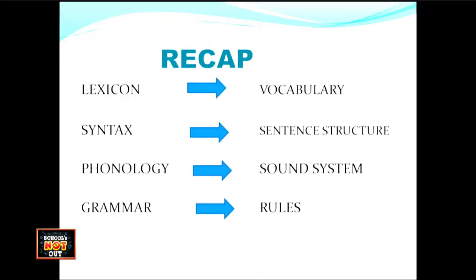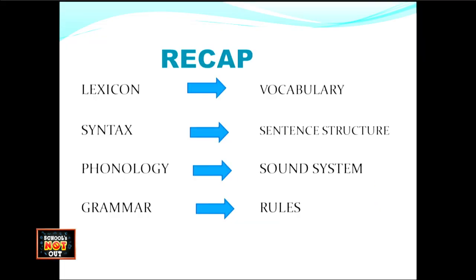Phonology, our sound system. So, Mr. Simit, and we have inserted a vowel between the S and the M. We now know, students, or we are reminded that "them" is used to show plural. "Did" to show past tense. And for grammar, we have a number of different rules. Well, I think "did" would go under grammar and "them" would go under grammar, right?